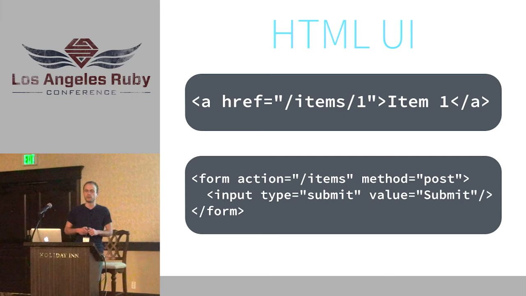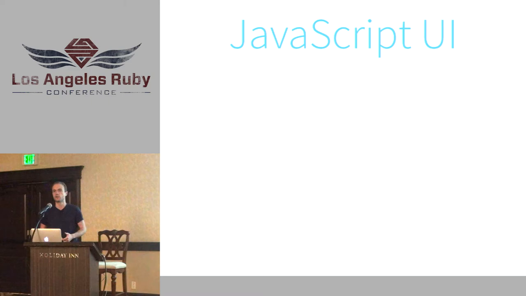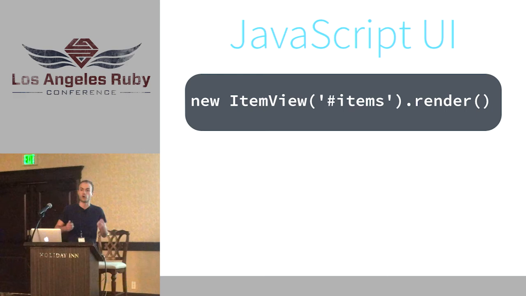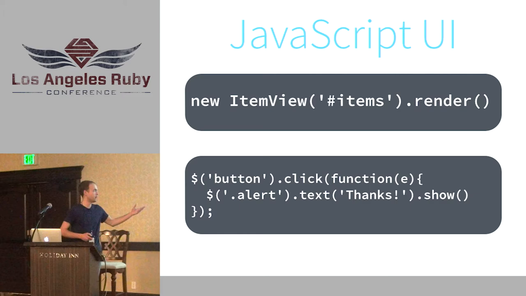What I call HTML user interfaces, they're a specification of a user interface. They're declarative. They're telling us what the user interface should be. But they're not doing behavioral, real UI programming, especially if you've come from a background where you're doing desktop programming or native mobile application development. Totally different, right? JavaScript UIs are more similar to those, more event-driven, because you're responsible for all the behavior of the application. If you want to render something into the page, you need code to do it. Or if you want to handle a user event, you've got to bind to an event and then handle that, in this example asynchronously, right? Totally different. So it would be bizarre for us to think that a single framework, a single tool, would be a great way to address both of those.